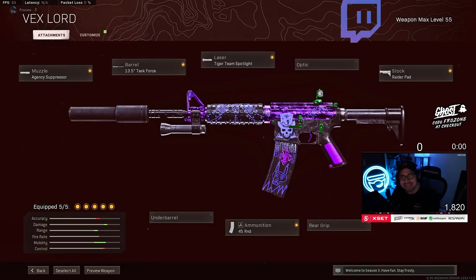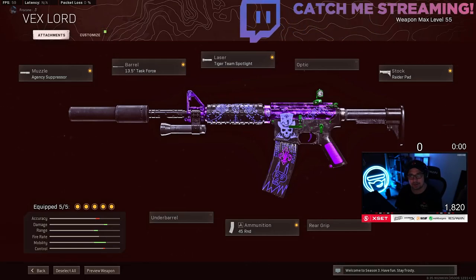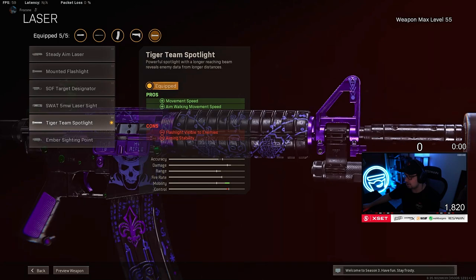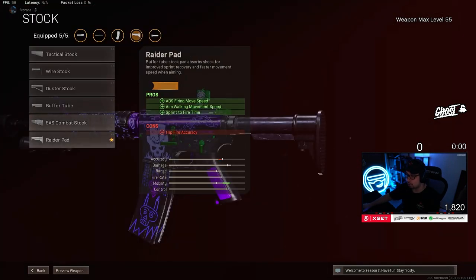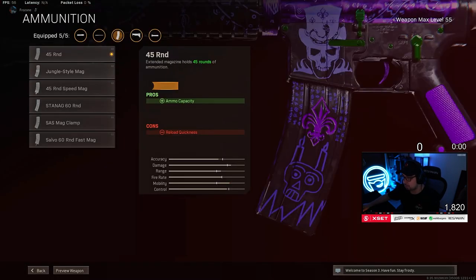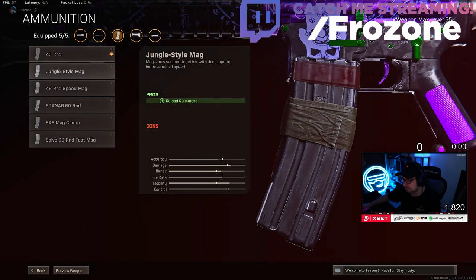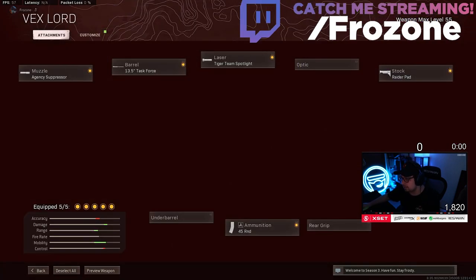All right, you guys, for the XM4 build as a secondary, we're going to be rocking the Agency Suppressor, the Task Force Barrel, the Tiger Team Spotlight Laser for the walking movement speed and for the regular movement speed, and the Radar Pad, of course, for the sprint to fire, and also the ADS fire movement speed, and then also the regular 45 round mag, just so you don't get penalized for ADS for rocking a bigger mag. So this is the build that I use.